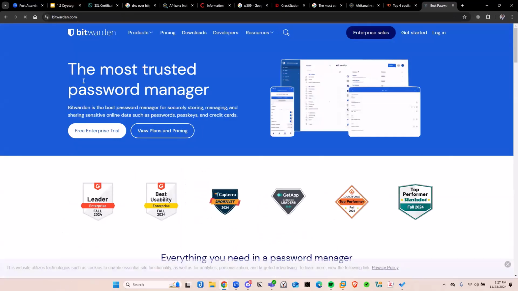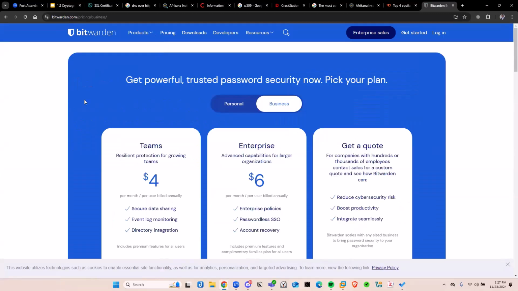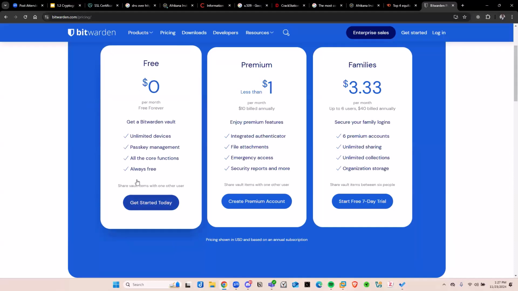They have a free version, but they also have a paid version. I used to use LastPass. For individuals, you can get the free version. Basically, it lets you create what we call a master password, just one password that you have to remember. After that, you use this to generate all the other passwords you're going to use for everything else: your Facebook, your social media, your bank, everything else.